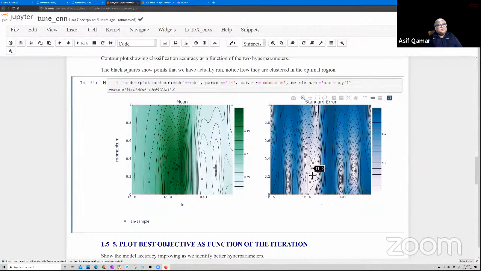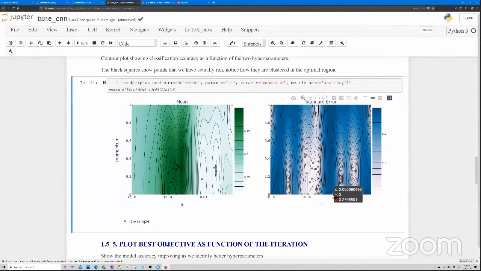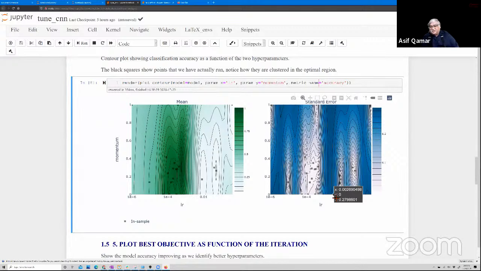And again, where is your lowest standard error? In this white region, which is again the same place, 10 to the minus 4, 2 times 10 to the minus 4, and 0.28 or so for the momentum. So you can literally see that the island, the best hypothesis space, is this. And do you notice something? Where are most of the trials done? Where are most of the dots? Is it in the best spot or in the worst spots? Yeah, interesting. Best spots, right? So it has the nose of a greyhound, isn't it? Quickly it sniffs out that region in the space which is optimal.